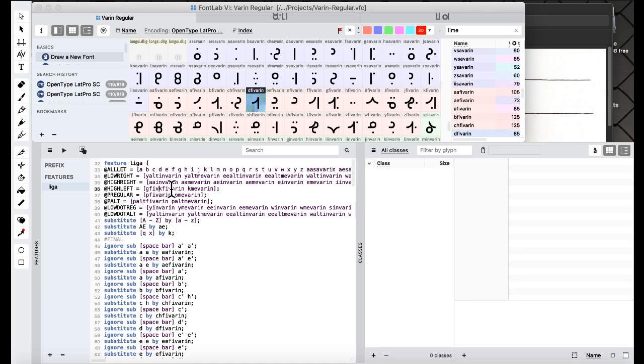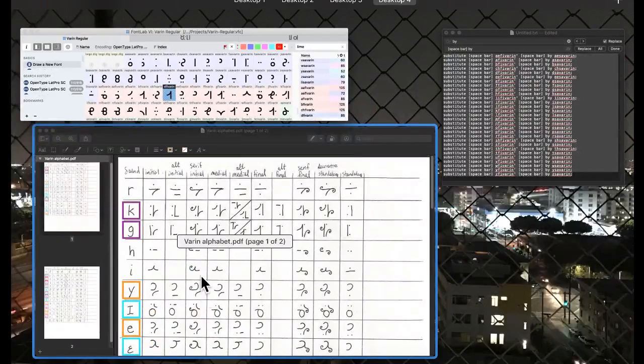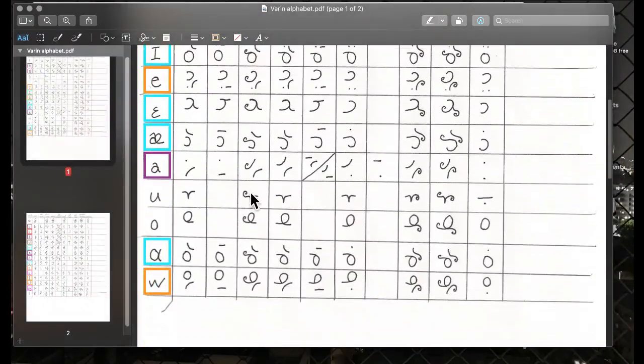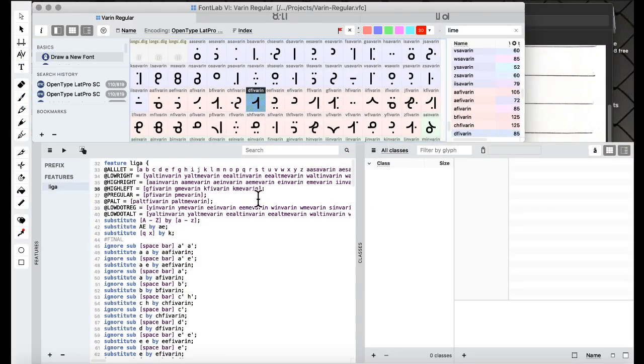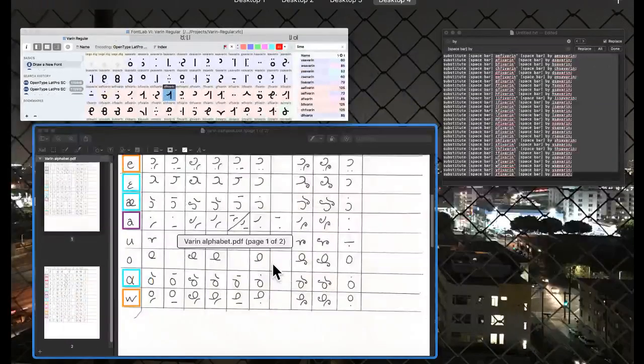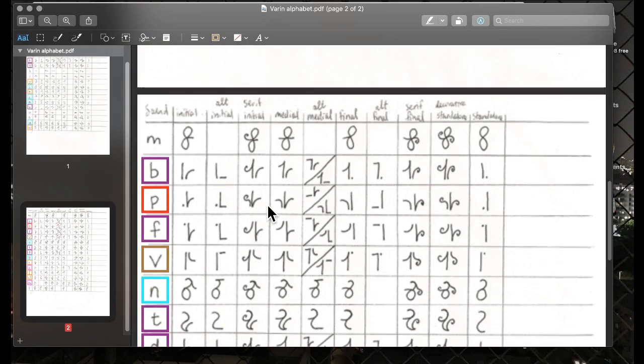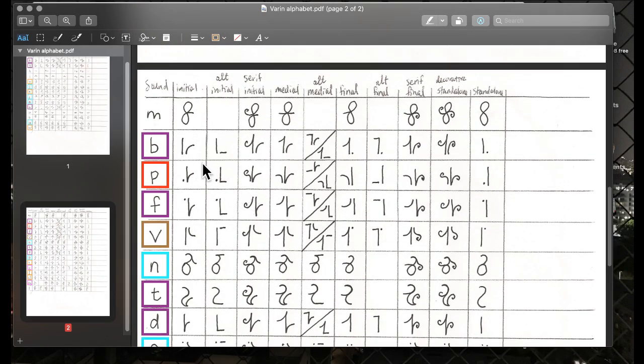G final Varin, G medial Varin. And then we got B but not P, so B and F.